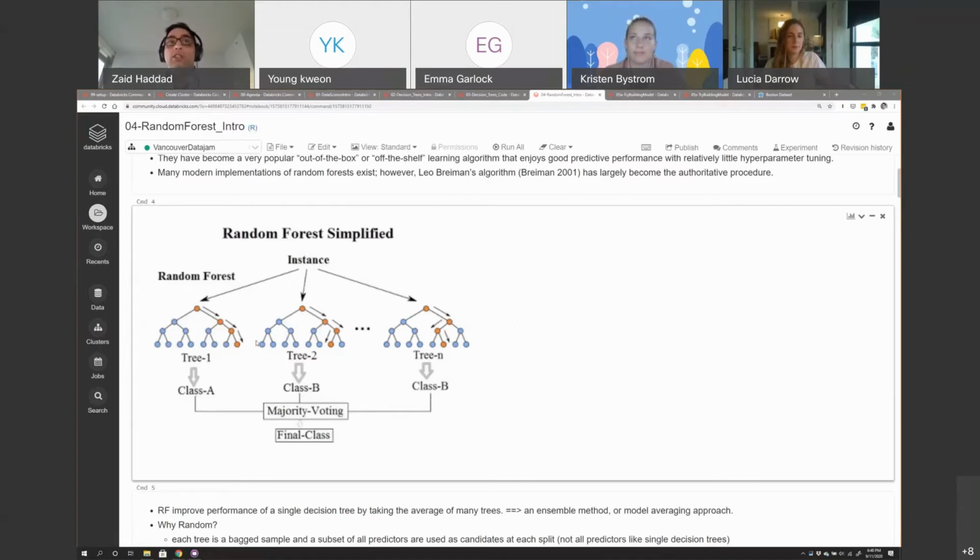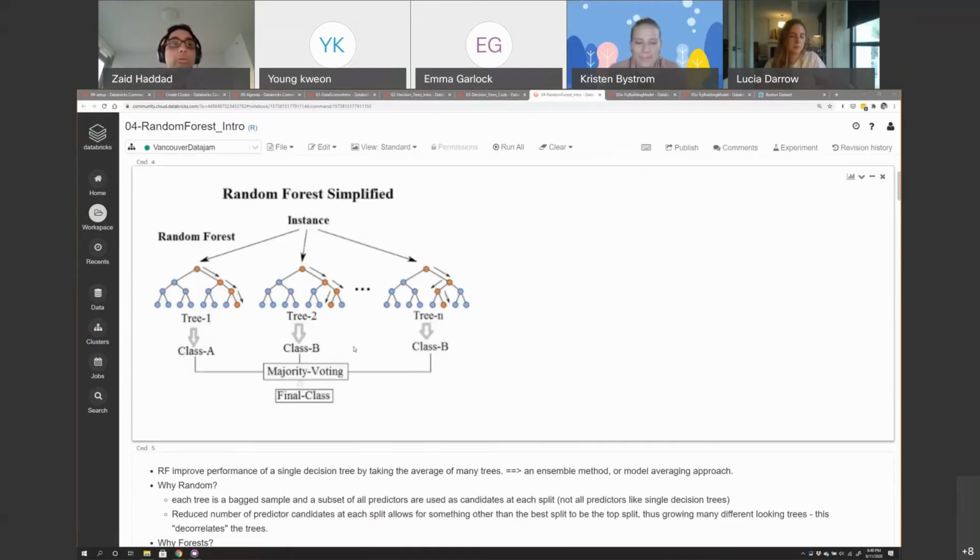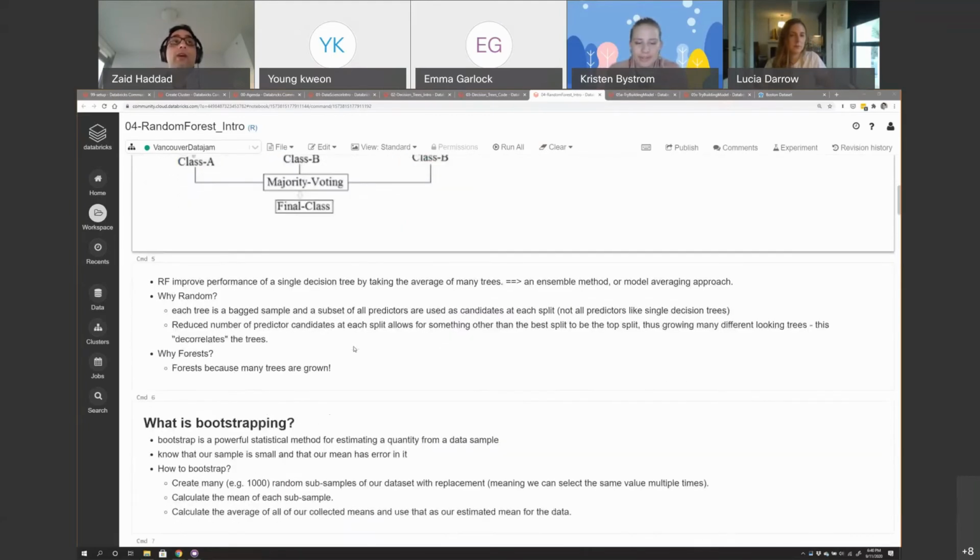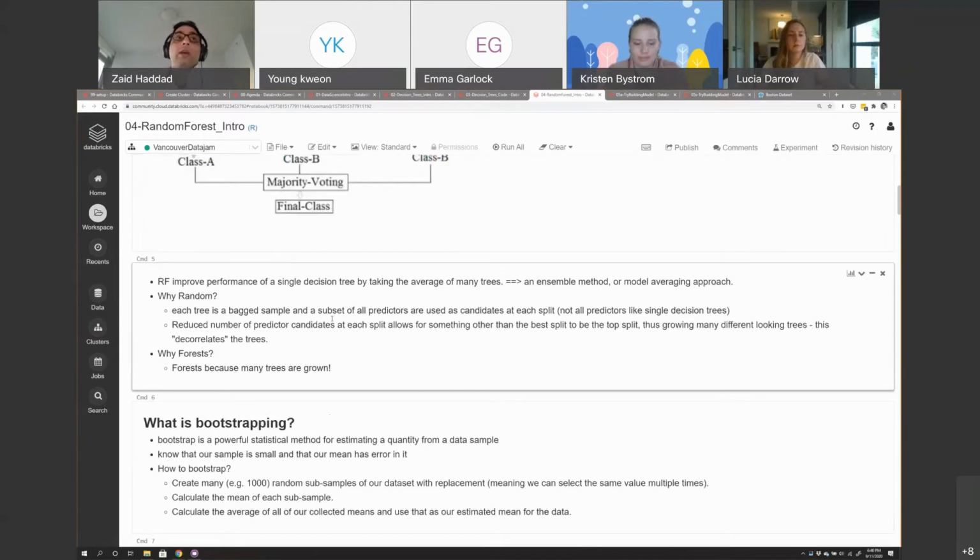If it's a regression, it works by combining the scores. Random forest, sometimes referred to as RF, improves the performance of a single decision tree by taking the average of many trees. That's what an ensemble method, or the model averaging approach, is.